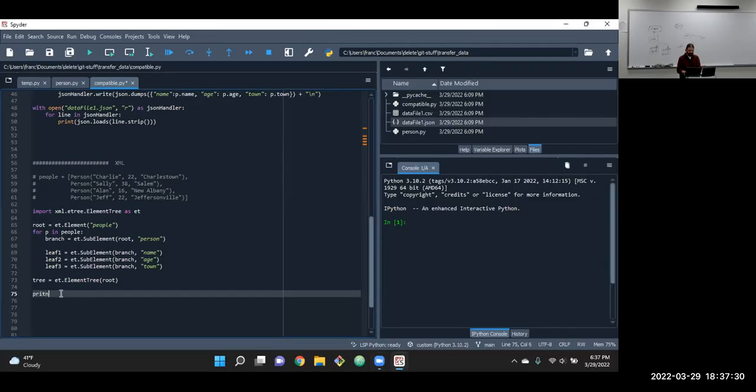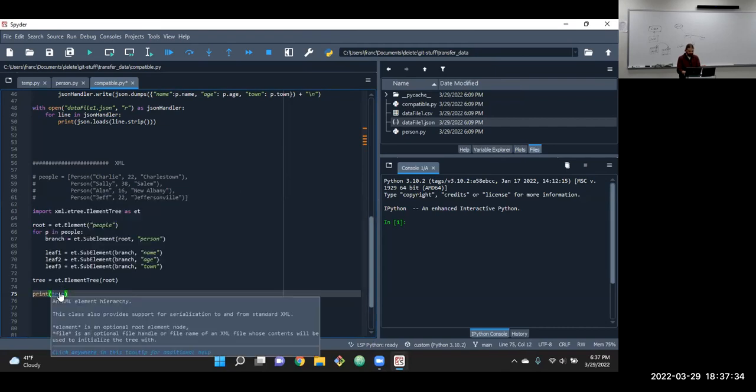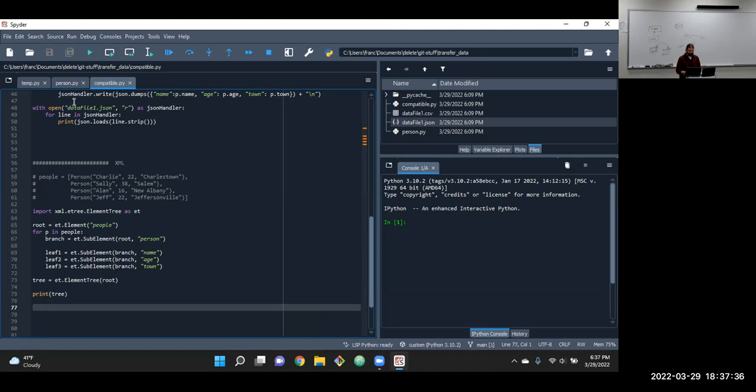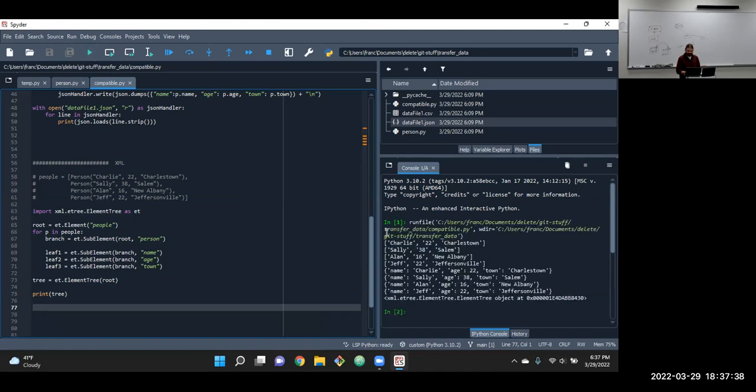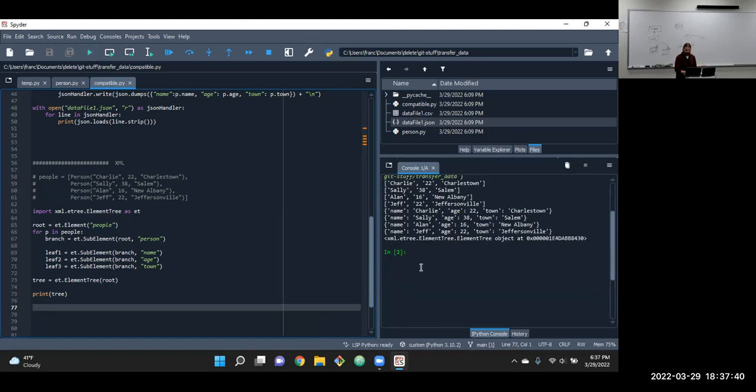I guess we could print that out and see what it looks like. This does not do pretty print. Oh, well, it just tells us we have a tree. I guess I have to put things in it.